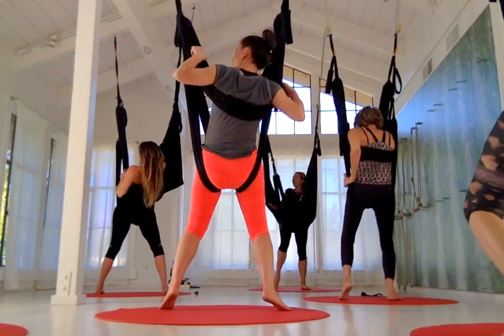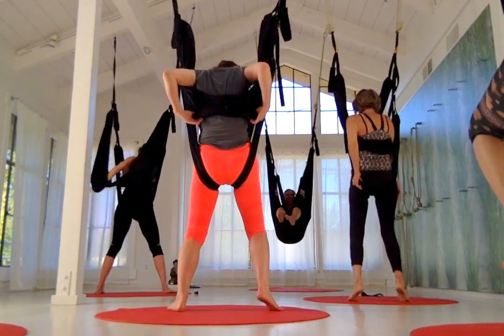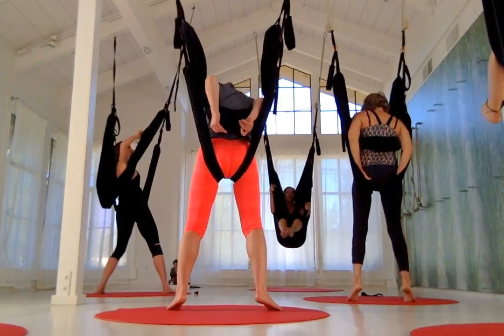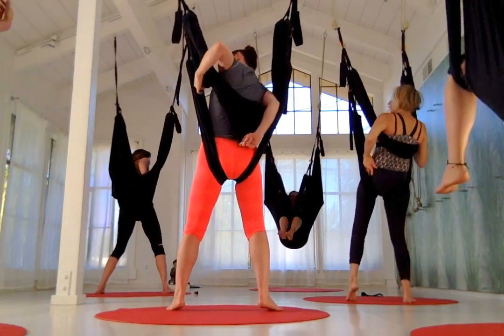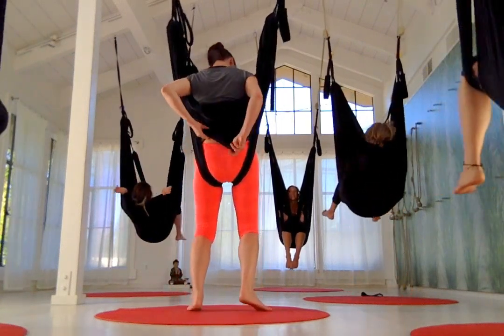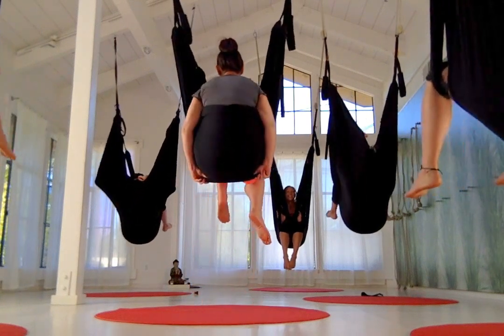So you actually can leave the leg loops where they are, get the swing underneath you, and come to sit. It's a little tricky. If your swing gets twisted, we'll have you come out. But if you can sit in your swing, get in your taco. Okay? So you're in the middle of it. Good. And then once you're there, push the leg loops down to your knees. Make sure you have a yes. Perfect. Good transition. That was it.